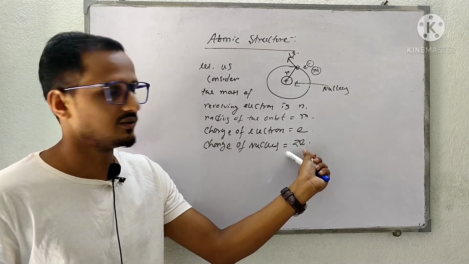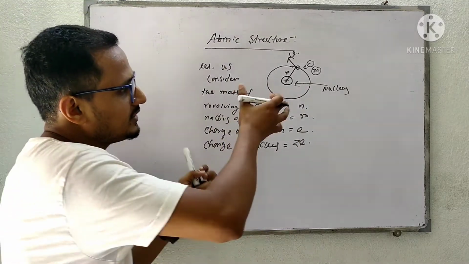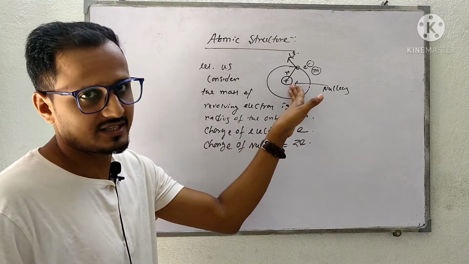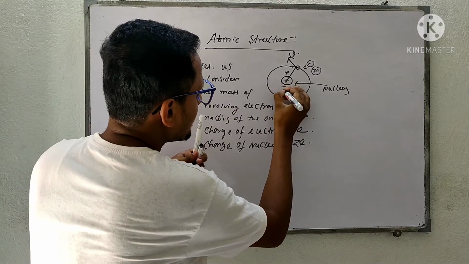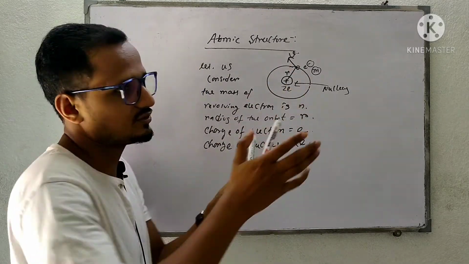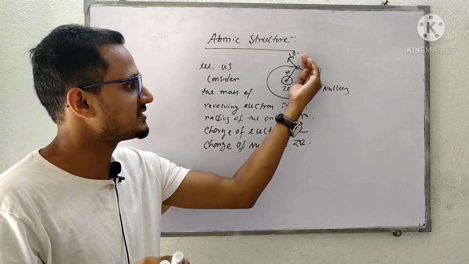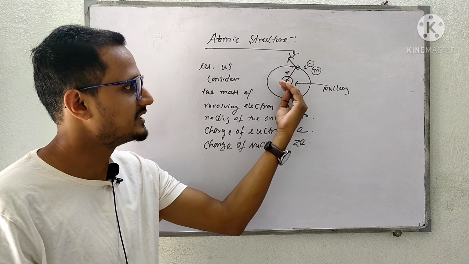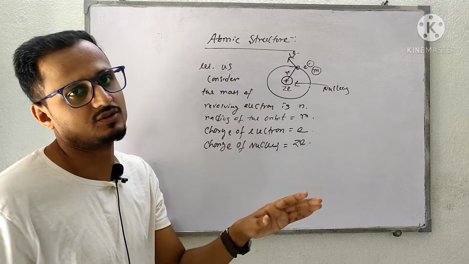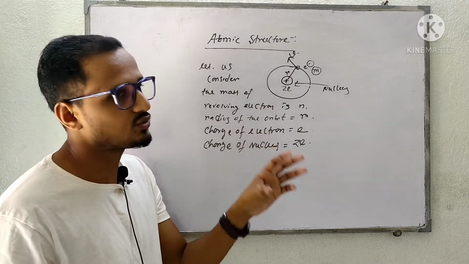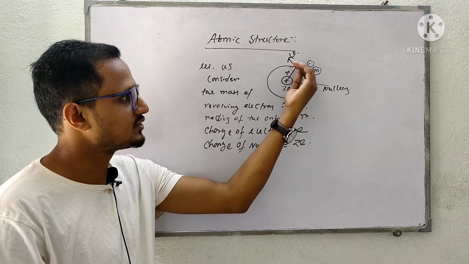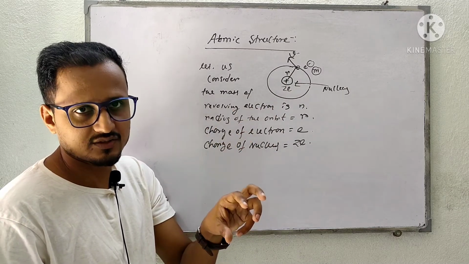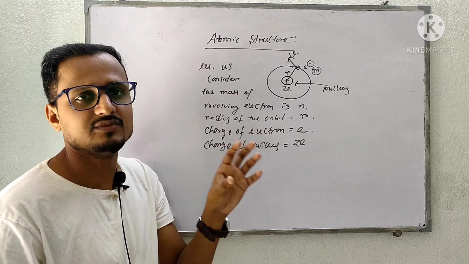Now according to electrical theory, as the nucleus is a positive center, its charge is Ze, and the electron is a negative center, so they will attract each other. So the nucleus will attract this electron towards the center of the circle, that is the centripetal force, which will be equal to the Coulombic attraction force. The electron will be attracted towards the nucleus, that is nothing but the Coulombic attraction force, and it is similar to the centripetal force.